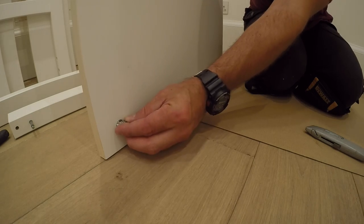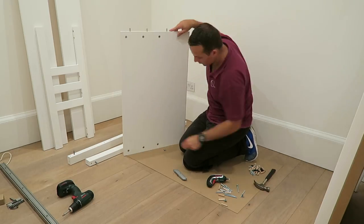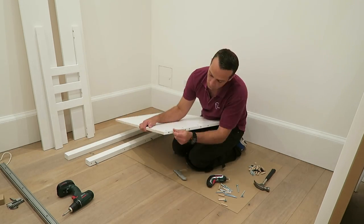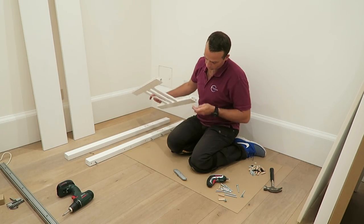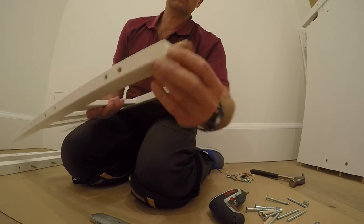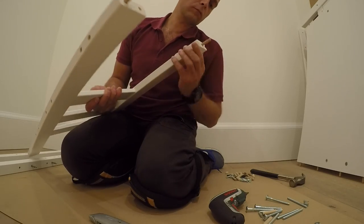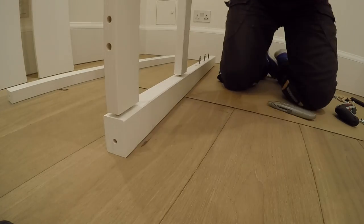Dividing panel, 6 locks. Point the arrow in the right direction in each lock. 4 wooden plaques on each side, place them in. This is going to be the top dividing panel, it's already made. So just 2 wooden plaques on each side, and we can place them into the side panels.